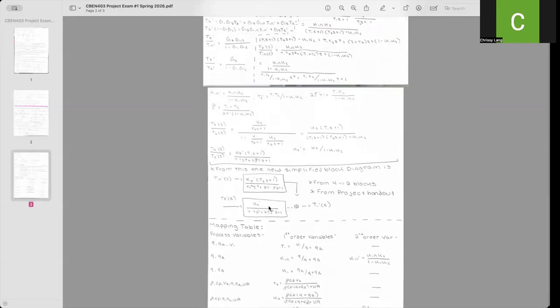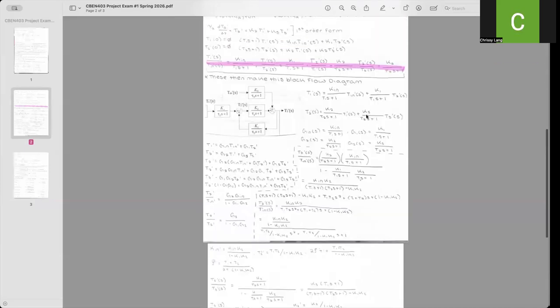And then this is the second order simplified block flow diagram, which matches with the project table that was used to find this. This is not showing any of the control just because we have not gone over that yet. We can see from the mapping table the process variables, the first order variables that came from that, then the second order ones, and the second order ones are the ones in the second block flow diagram, which is the simplified second order that we got to after we initially found the first order.